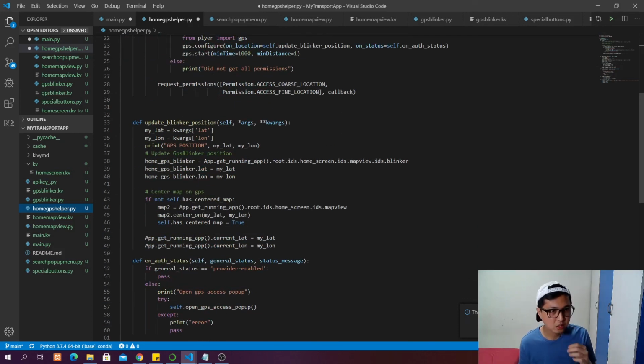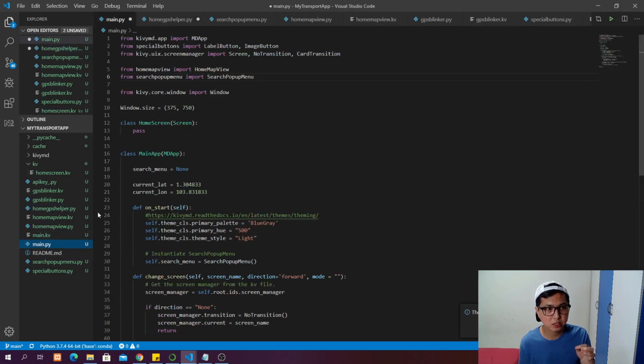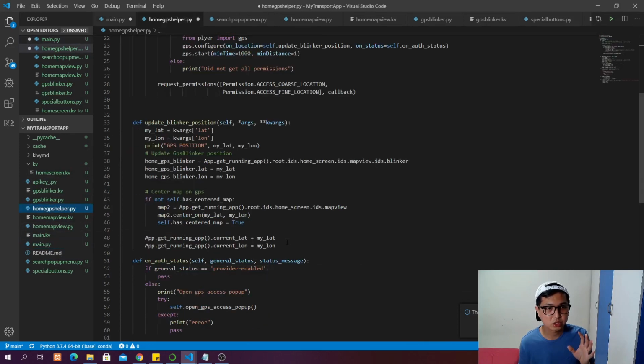Okay, so we also want to set the current latitude and longitude on the main.py. So App.get_running_app is referring to the main app, main.py, and we're going to change this latitude and longitude to something else. We're going to change it to the latitude and longitude of your actual GPS location, so that when you switch to another map view page, it's going to be at the same location as the previous map view page.